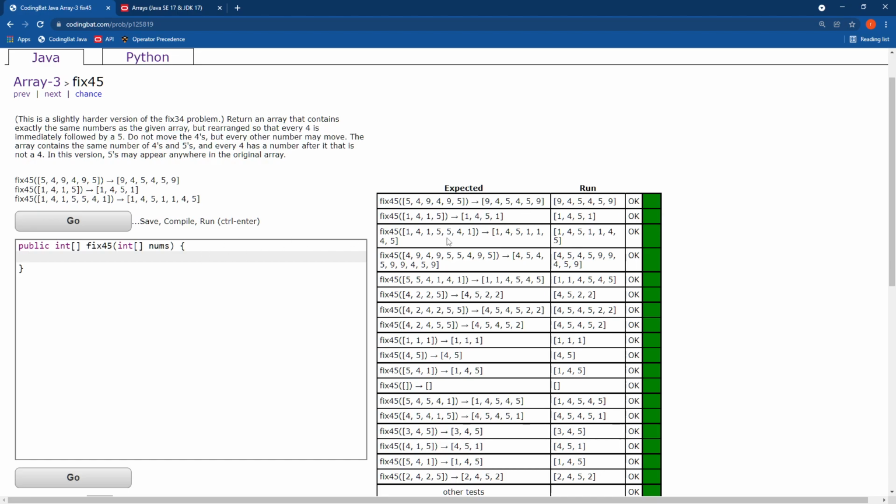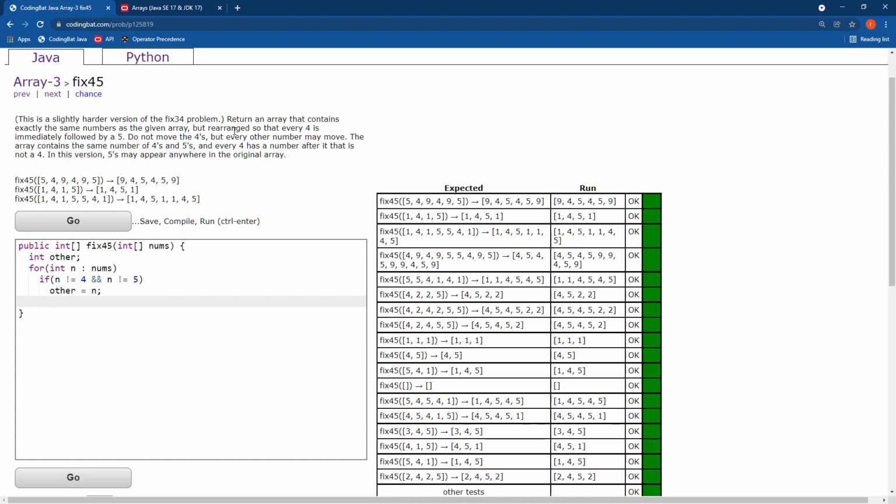And so what I'm going to do is find what that other number is. So int other, I'm going to say for int in colon nums, if in does not equal 4 and in does not equal 5, other equals in.